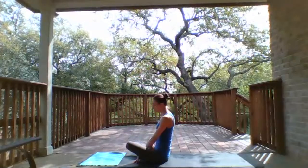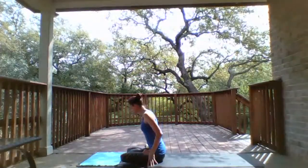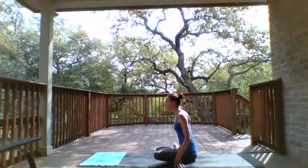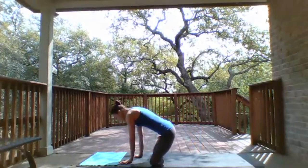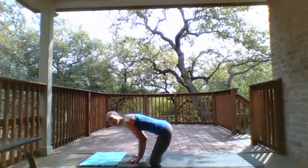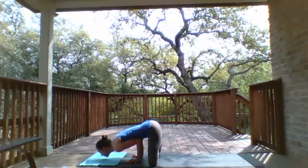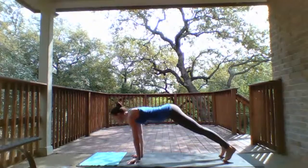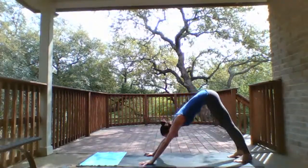And then we can jump back from that position, or we can undo our lotus and jump back. Or we can come onto the knees and bring the elbows into the tummy. And kind of like a teeter-totter, you're going to lean forward, face towards the mat to lift the hips. Inhale upward. And then exhale, downward face.